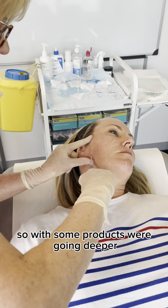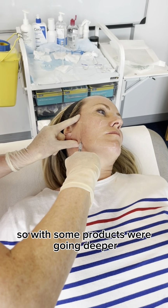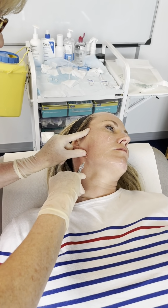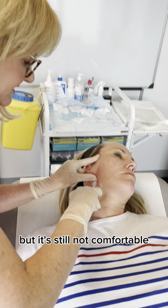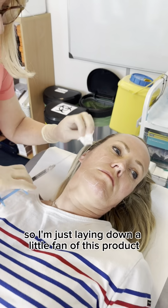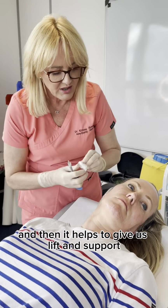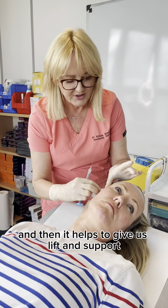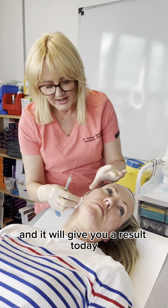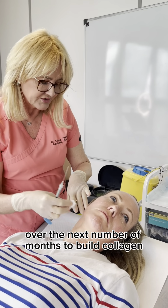With some products we're going deeper, but with this one we're trying to get a real blanket under the skin. This has some numbing in it, but it's still not comfortable. So I'm just laying down a little fan of this product and it helps to give us lift and support. It's very natural and it will give you a result today, but it'll start working over the next number of months to build collagen.